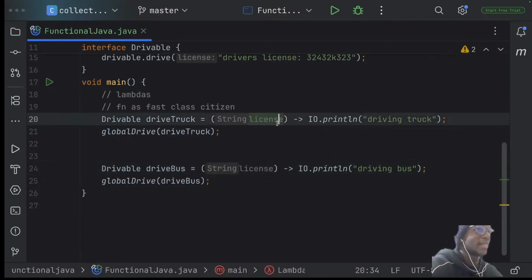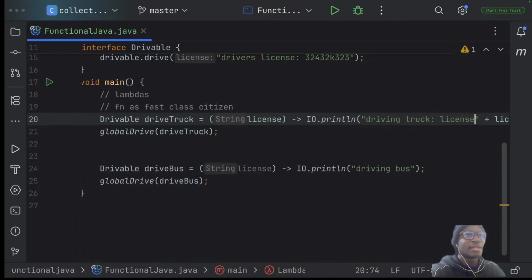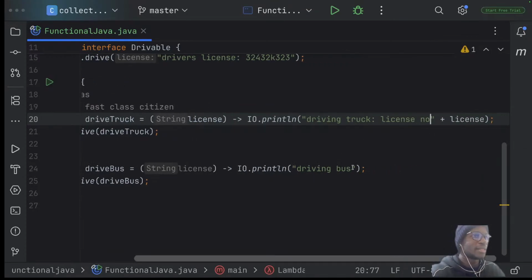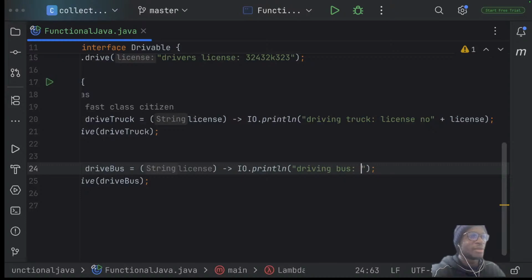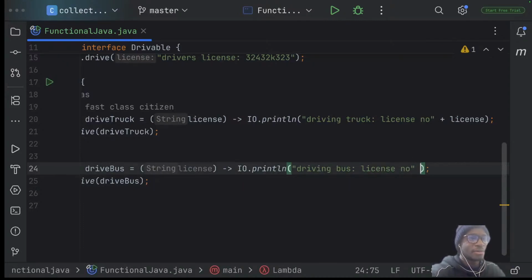So it can be license, and here when we are driving, we can capture that license. You can say driving with license, and say license number is that, and we can pass the license number.